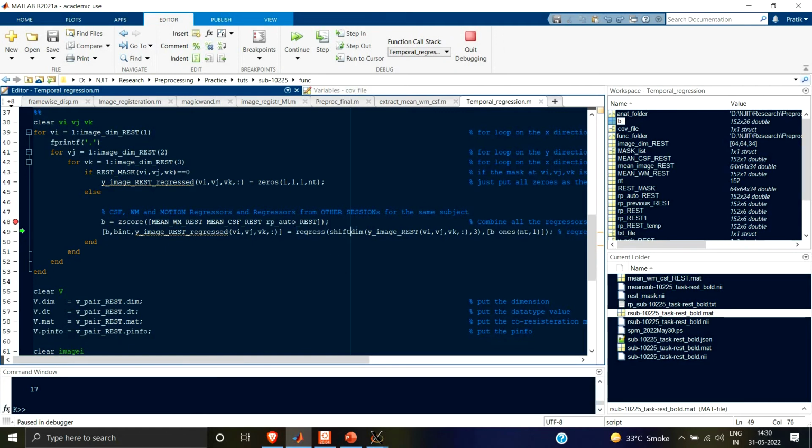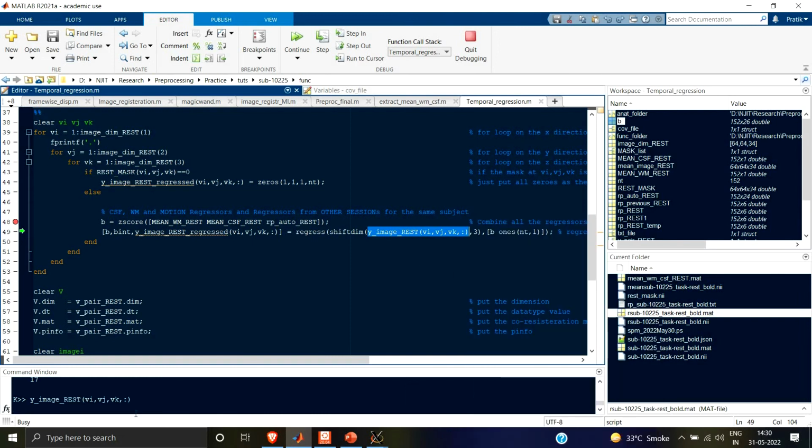But in simple layman terms, it takes the input. Okay, so here I am giving it the input y image rest, the ith, jth and the kth voxel, all the time series. So colon means all, so I am giving it the entire time series of this particular thing.